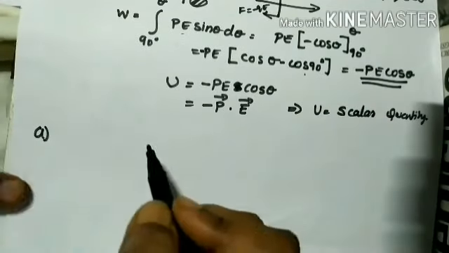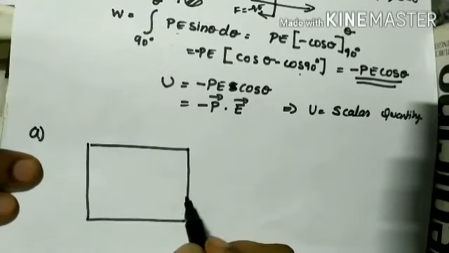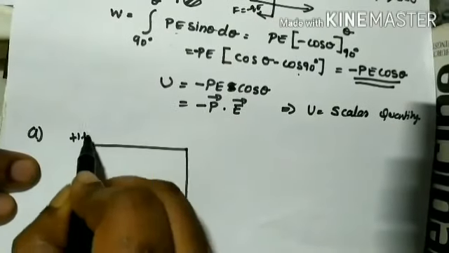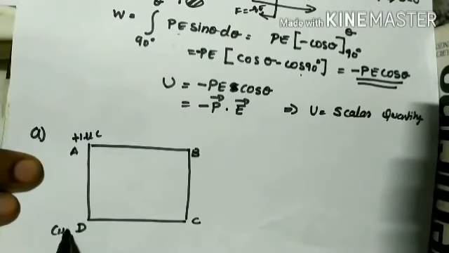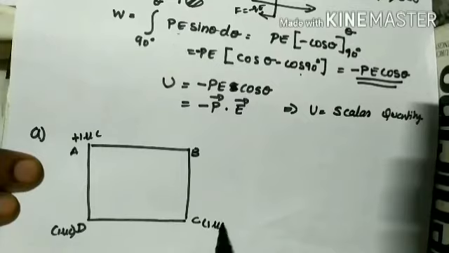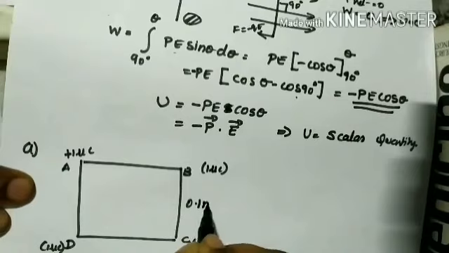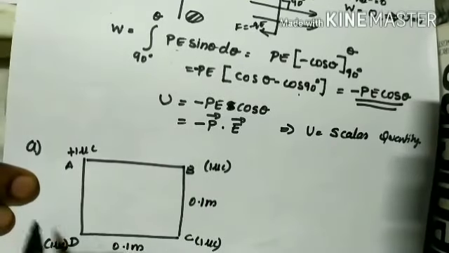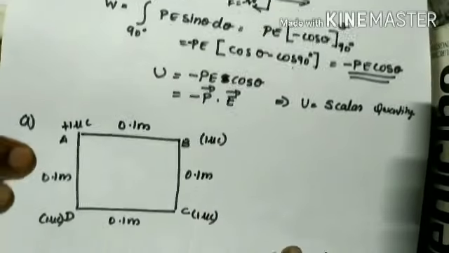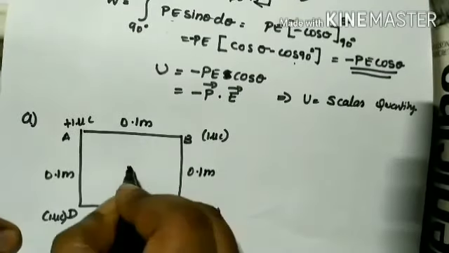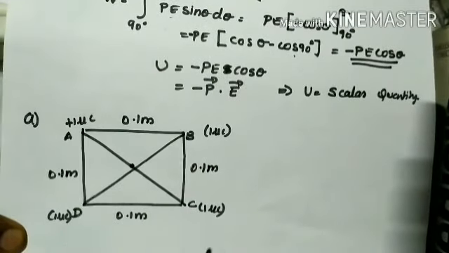It is part A. I'm going to draw the diagram so that we can understand it. This is your square, 1 microcoulomb. Suppose this is A, B, C and D, and you are having 1 microcoulomb each at one point, and all of them are positive, and the sides are 0.1 meter, 0.1 meter, 0.1 meter and 0.1 meter. Right, this is your figure, and this becomes your center because in a square the center is where the diagonals meet.